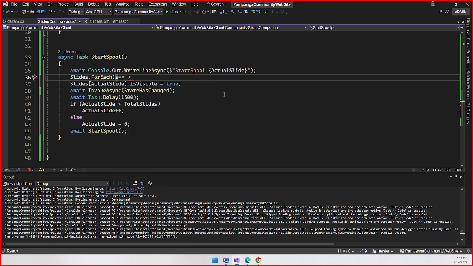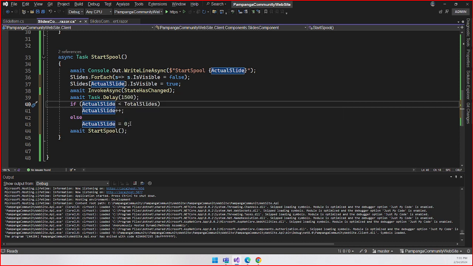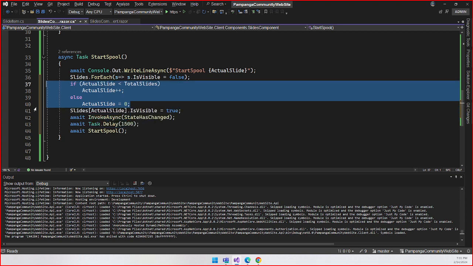S is my object. S that is visible equal false. Okay, so I will hide all the slides and then only show my actual slide. Then I need to put this one just before, I guess. Yes, before.